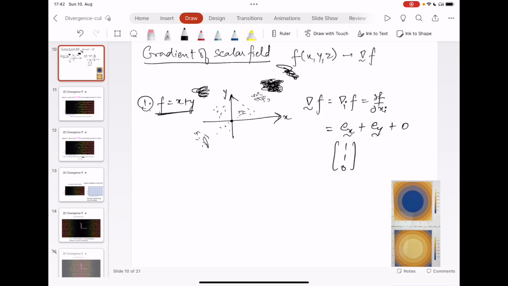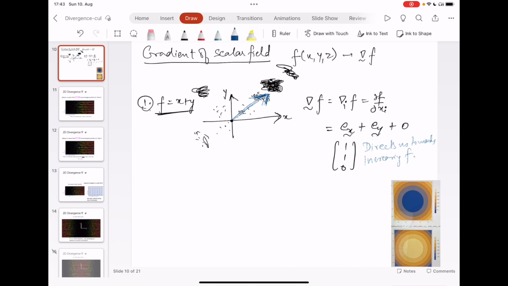Now, if you want to see pictorially how this looks, if you want to plot it on the XY plane, this essentially would point in this direction, the direction of maximum change. So this would be your arrow, which would signify the direction of maximum change, or rather, it will direct you towards the increase of f. That's more appropriate to say. It directs us towards increasing f.